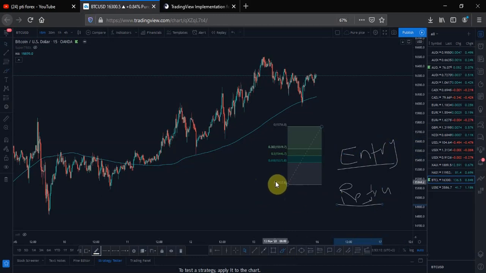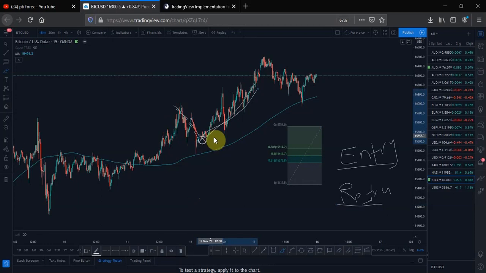So remember that when we are trading as traders, we are looking for entries when price is correcting, and we should be in the trade when price is moving in an impulsive wave. So this tool is here to tell you the end of this corrective wave or the beginning of this impulsive wave. So that's the purpose of this tool.